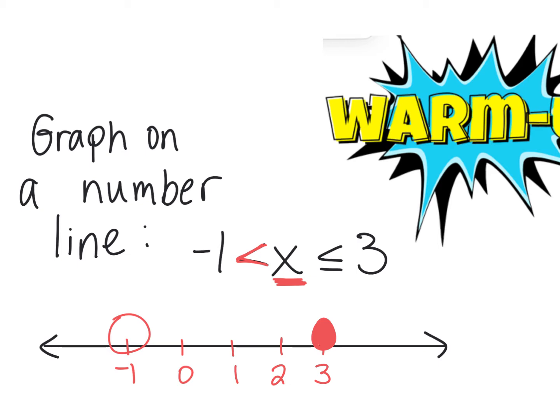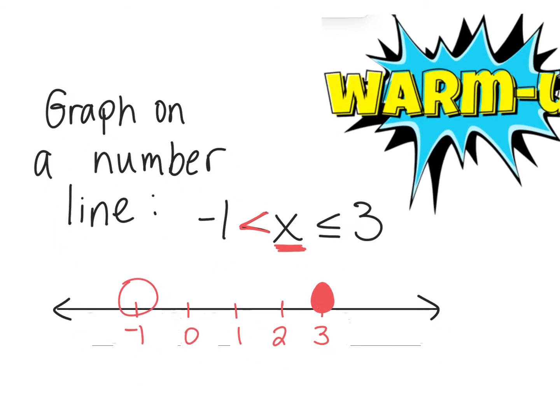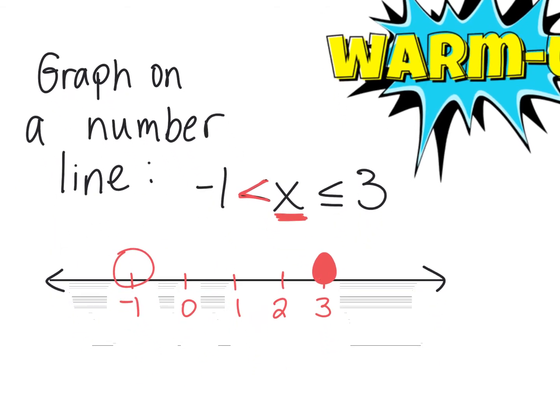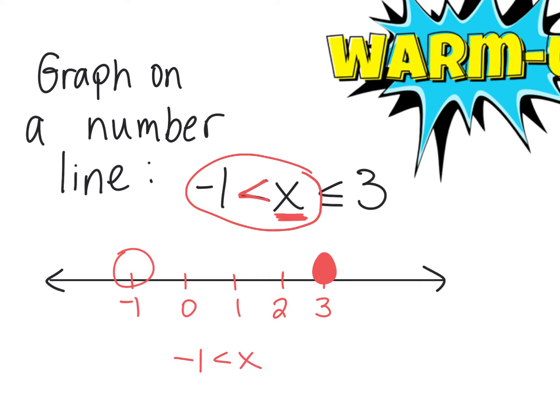So one thing that we have talked about before, and that we should know how to do, is I can actually break up an inequality like this, okay? So when I do that, I've got to make sure I use the whole middle and the left side. That's one equation. And then my second equation is the whole middle and the right side. So x is less than or equal to 3. So those are my 2 equations that I'm graphing simultaneously, okay?